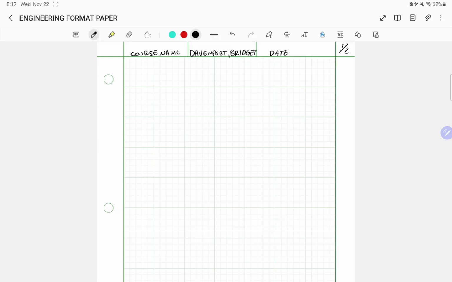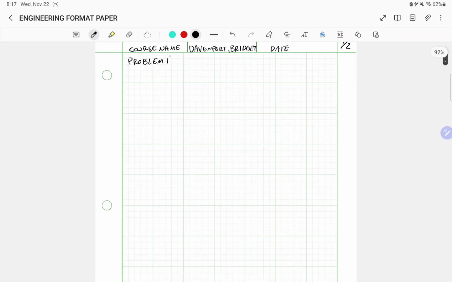Some professors want it on there, some professors think that it's a waste of space. But I will include every single component that I have seen just so you can have the full understanding right off the bat. So I would start with just saying that this is problem 1. You can circle it or box it in or whatnot. It doesn't really matter.